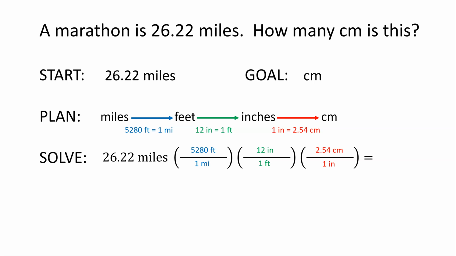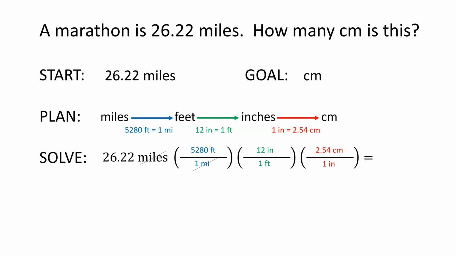Because remember, no matter which one we put on the top or the bottom, it's equal to 1. So it doesn't matter whether I put 12 inches on the top or 12 inches on the bottom or the 1 foot on the top. Those conversion factors are equivalent to 1, right? But what I want to do is choose a way to do them such that the units cancel out in a way to give me what I'm looking for, right? So they're not just increasing different units there. They're canceling out, and I'm ending up with the units that I desire.